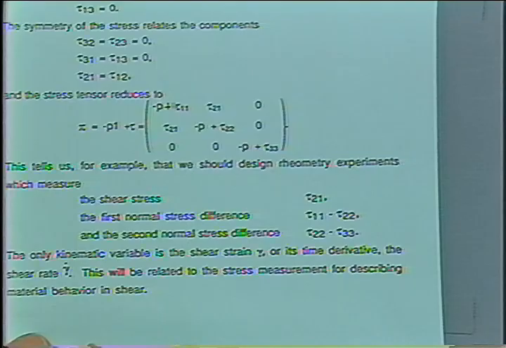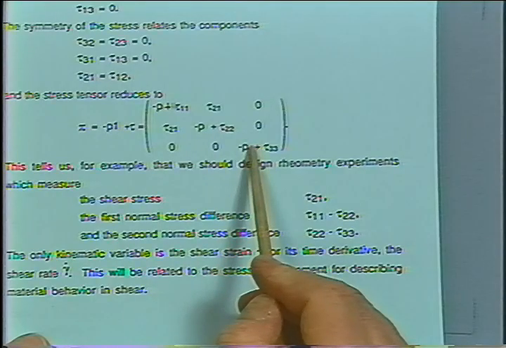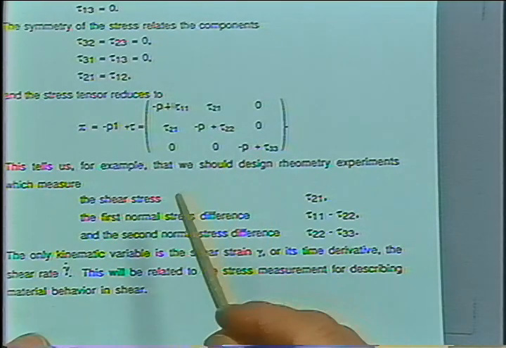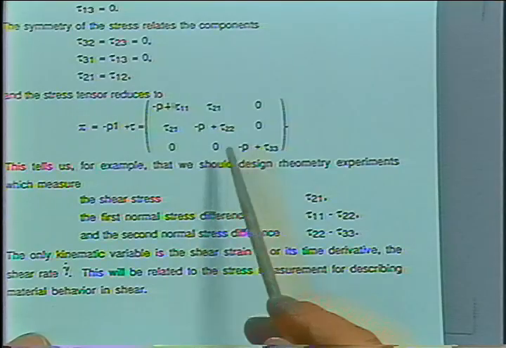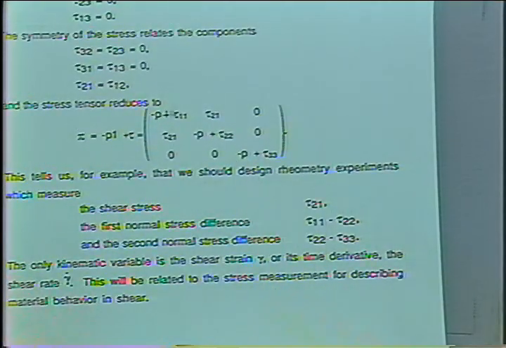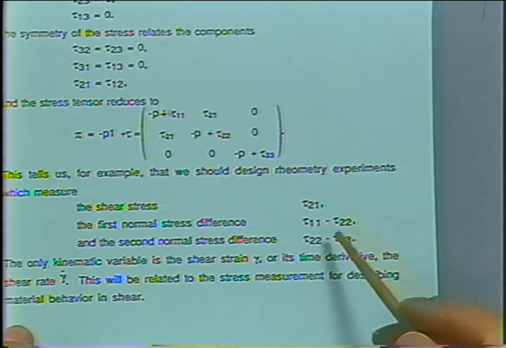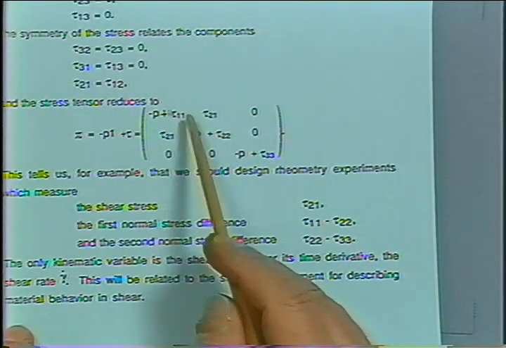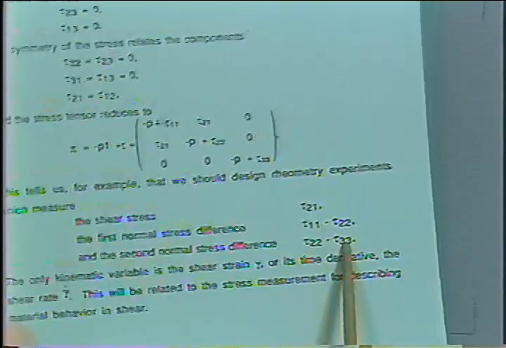But the pressure is eliminated from our viewpoint by saying that we have constant density. We have no way of calculating the pressure. So in real flow calculations, you will take the pressure somewhere at the boundary, and then you calculate normal stress differences throughout the flow field, and from that you get absolute values for the normal stress. But from the constitutive equation, we will have no information about the absolute value of the normal stresses. We only get the first normal stress and the second normal stress difference.